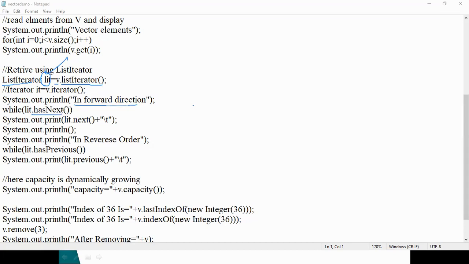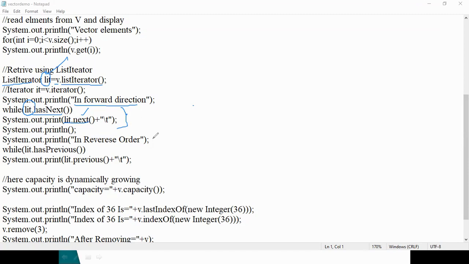For that, we use the hasNext method, which is used to find whether we have an element in this particular object or not. If we have an element in the object, then it returns true, otherwise it returns false. So while true, then I will display the element. For that purpose, I am using the next method, right? So by using hasNext and next, I'm going to display the elements in the forward direction.